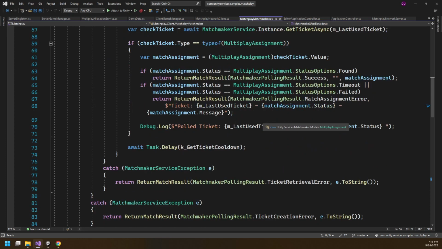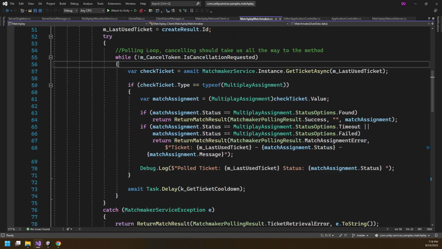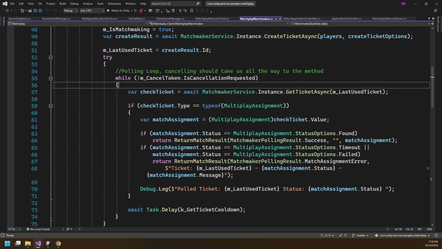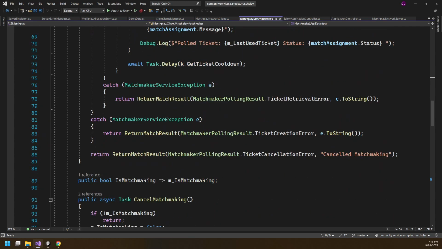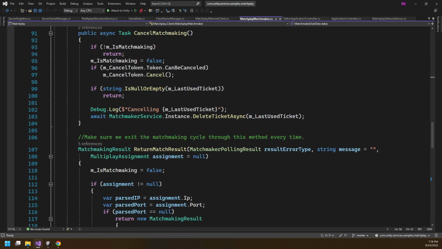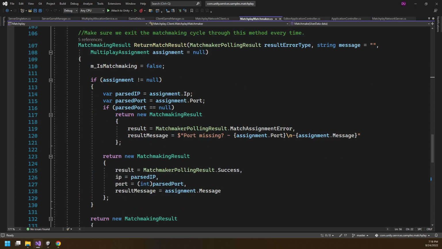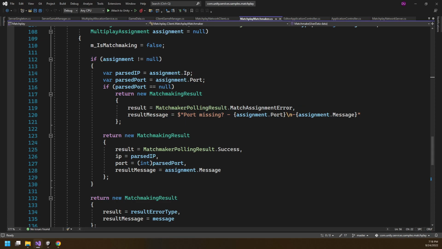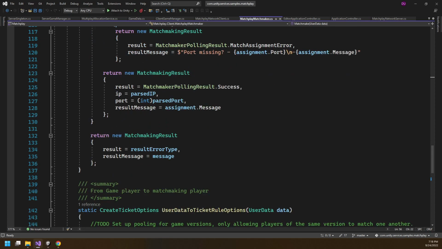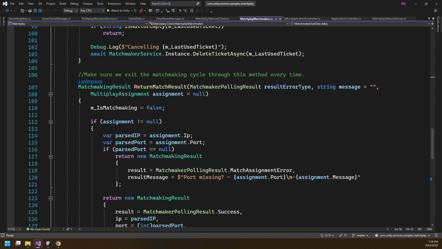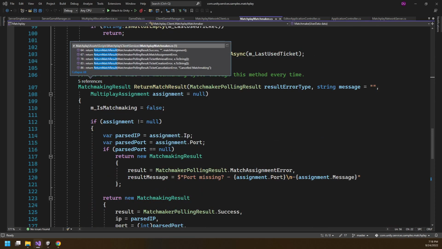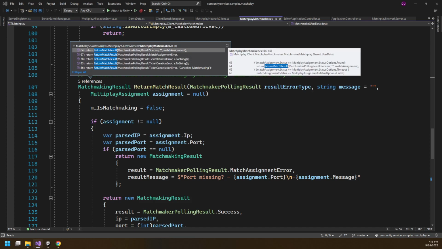It loops through every second until it either times out or gets a match. So returning the match results here, we get an IP address and a port. This is what we'll end up passing back to our client.